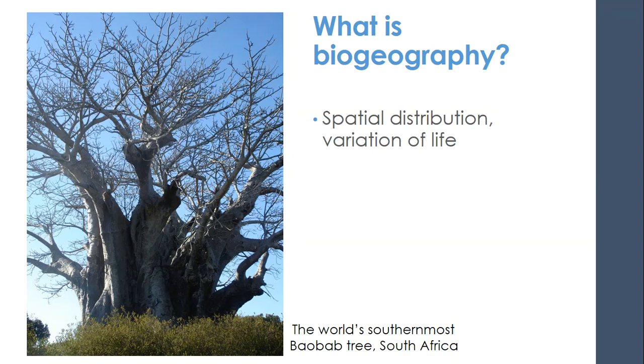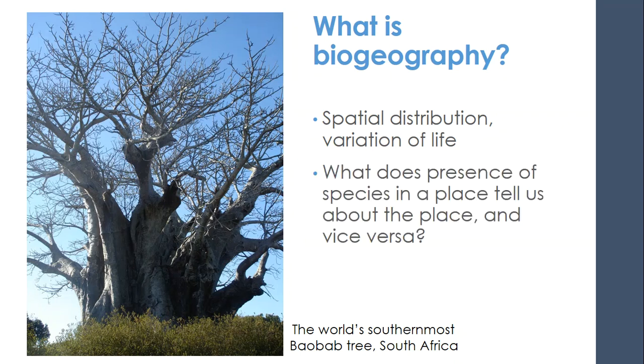Biogeography in its most basic form is the spatial distribution and variation of life. So what does the presence of a species in a place tell us about that place and vice versa? Here is the world's southernmost baobab tree in South Africa, which are these really beautiful, intricate trees.